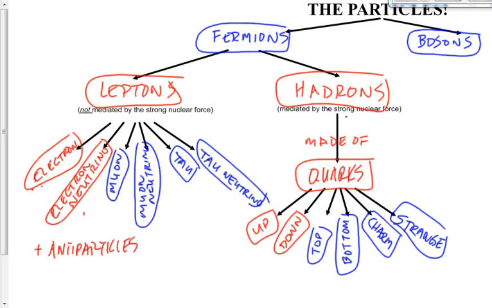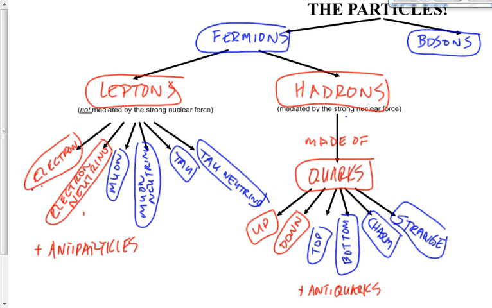Plus the antiquarks. The anti-up quark, which you'd think would be the down quark, but it's not. The anti-down quark, which you'd think would be the up quark. The anti-up quark, by the way, is that quark that you use when you're playing Texas Hold'em, right? The anti-up quark, you have to anti-up. The anti-down, the anti-top, the anti-bottom, the anti-charm, the anti-strange. Apparently the anti-funny as well, because it didn't go over very well.